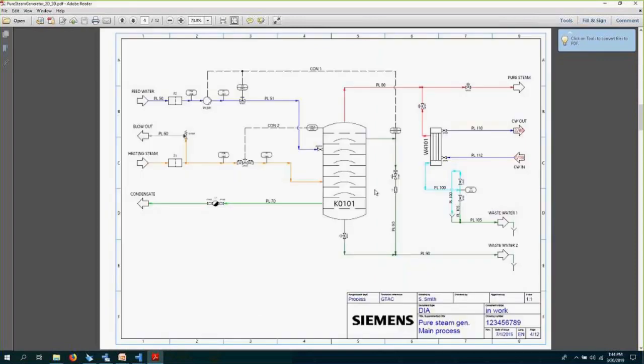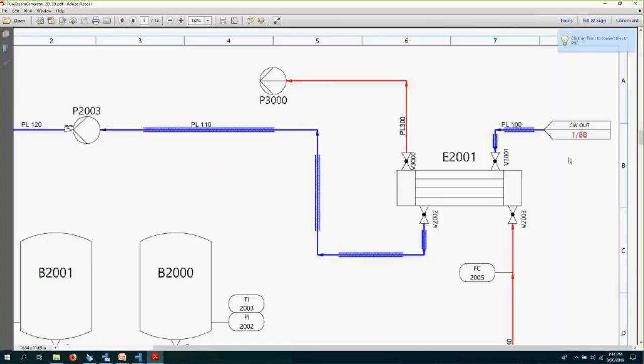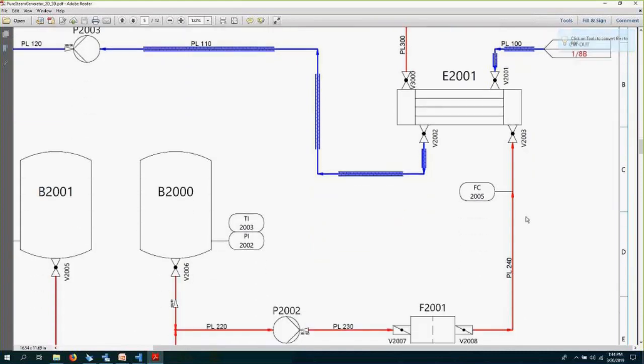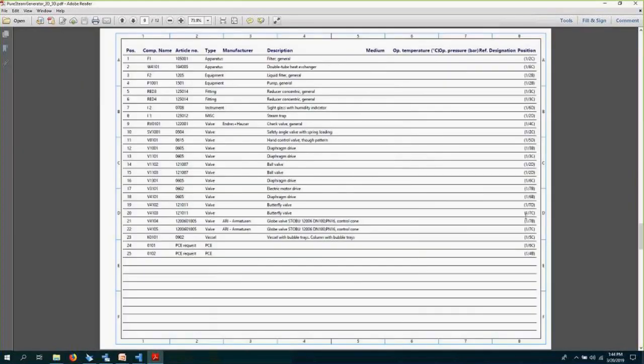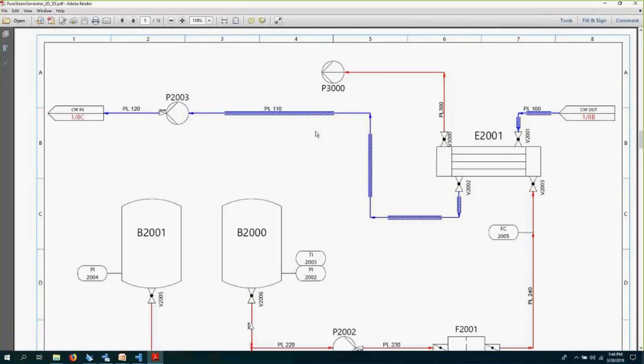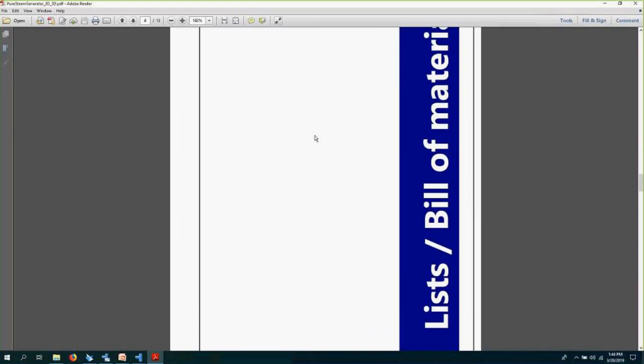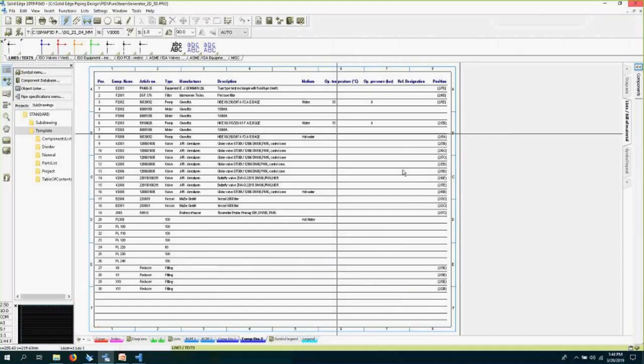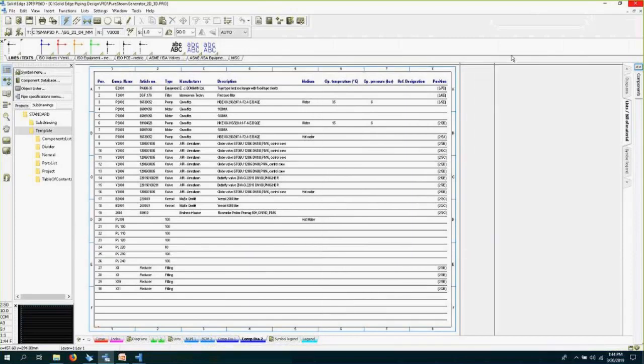And now we have this all together in a very easily shareable and emailable piece of information that has all of the intelligence built inside of here. Okay, complete with the pipe information, the component information, the navigational tools to be able to hyperlink through to different pages, and even the bills of materials and component sheets that we have inside of here as well. Okay, and being able to navigate easily from pages. So this is a great tool to be able to collaborate with different departments inside of your company or people outside of your firm as well.